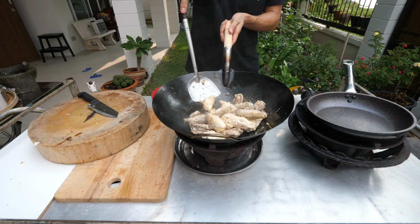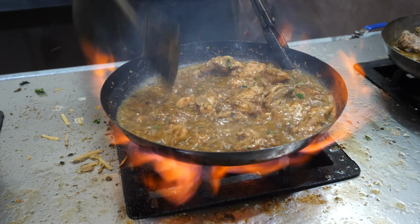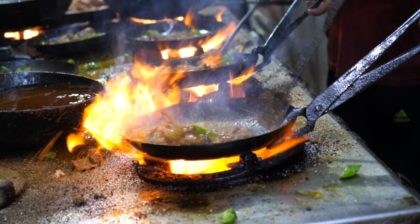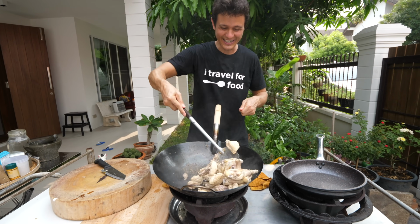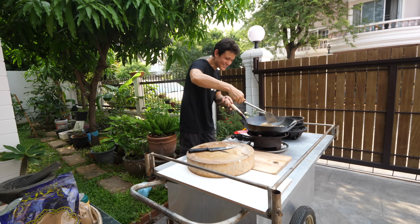Also, another thing is typically the karahis don't have a handle. So they use almost like a pliers to turn the pan as they rotate it, as they stir. And you can hear the clanking of the karahis. You mostly wanna just brown the chicken. I think that's okay for now.